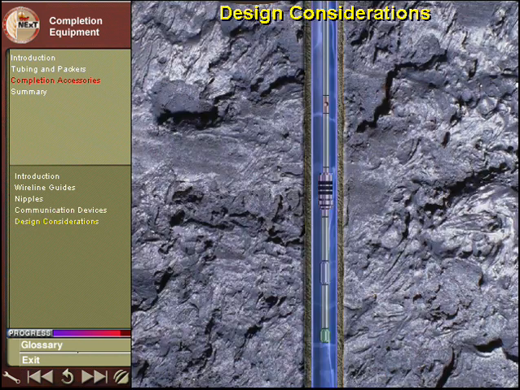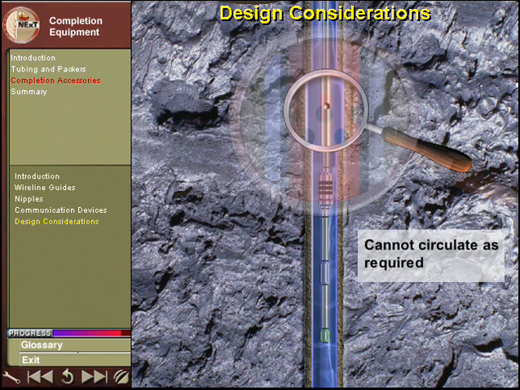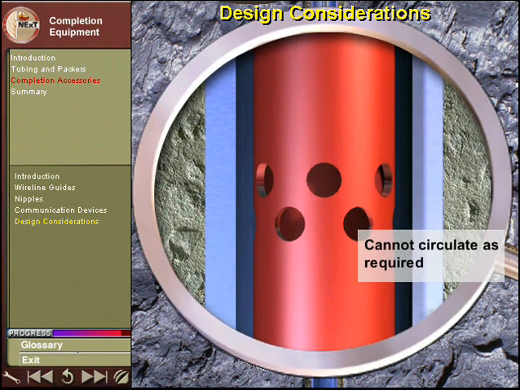With all this equipment that might need to be adjusted down the wellbore, it is possible to put yourself in a bad position. For example, you could use such large diameter tubing that there is no room to shift open the sliding sleeves. Or maybe you could shift the sliding sleeves, but there's just not enough room to circulate as required.